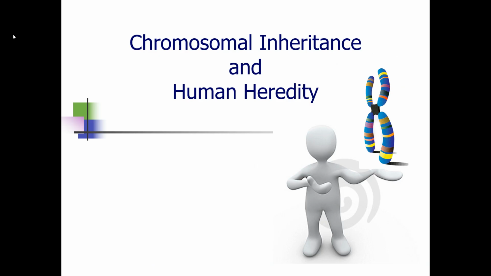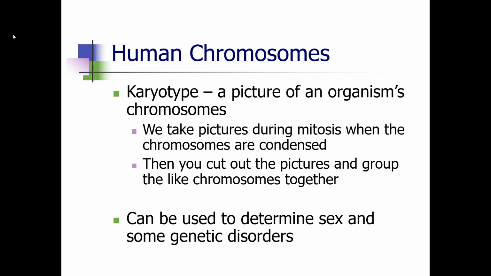So what this lesson's about is inheritance. We're also going to take a look at some genetic information that's specifically related to humans. One of the things that we've talked about over the course of genetics is that we have 46 chromosomes. And how do we know that we have 46 chromosomes? Well, we know that because we can do a karyotype. We actually looked at one of these in, I think, our genetics lesson.